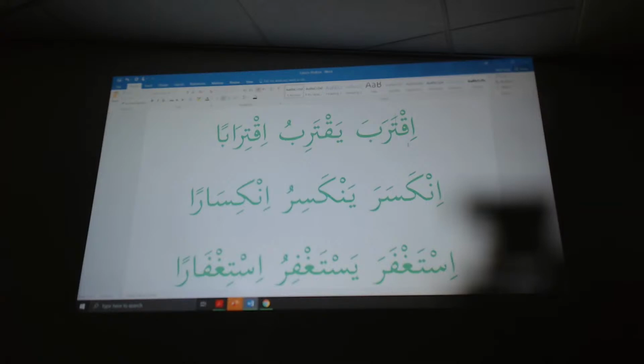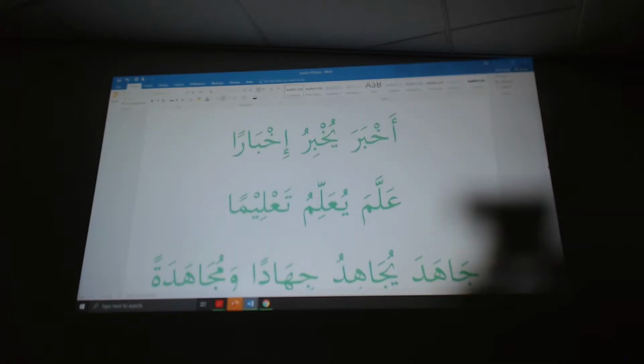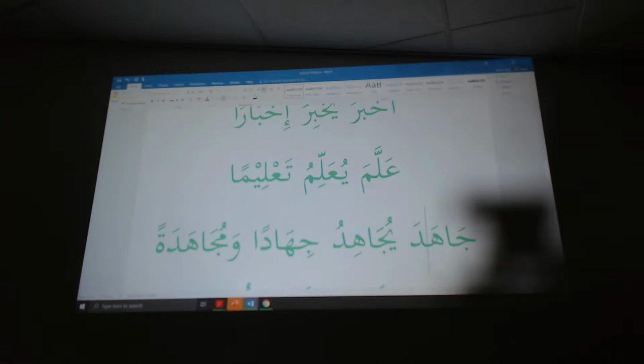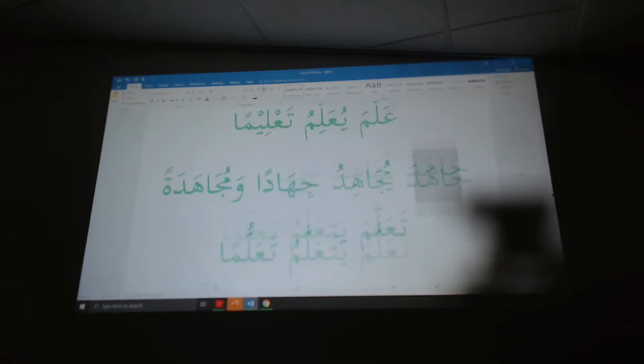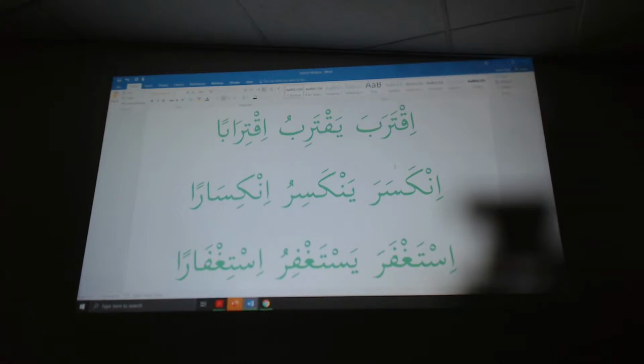Al-amru minhu iqtarib. Stop. Commands. How are we going to do the commands? The commands for these last three will be exactly the way we did the commands for the first three. First three, we made the Madi E: Akhbir, Alim, and Jahid. For the last three, we'll do the same thing. The second to last letter, make it E. So, Iqtaraba for command will be Al-Amru Minhu Iqtarib.